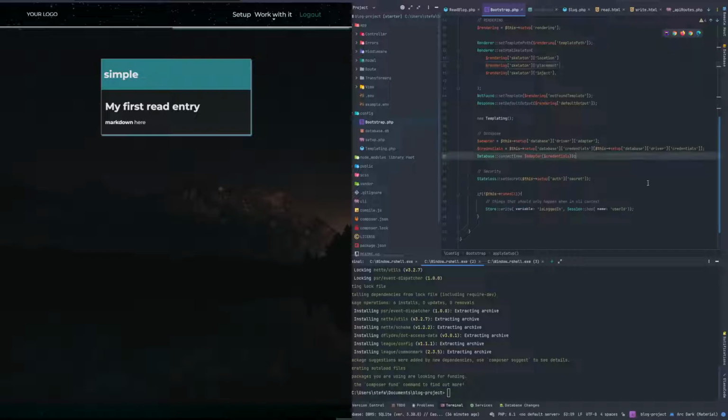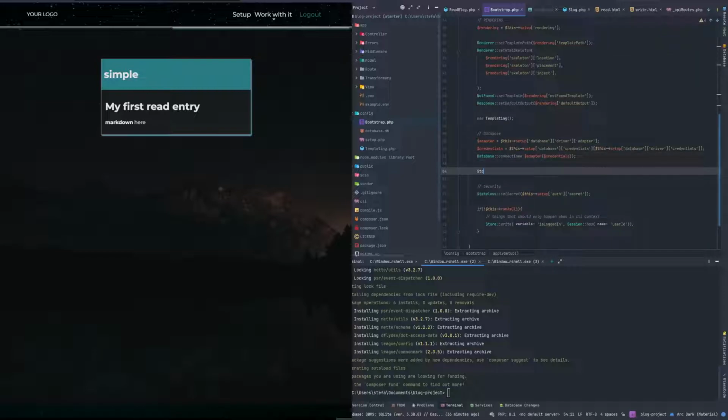Okay. So I'm going to write to the store here and say set log entries. And what I want to do here is to say log entry retrieve where deleted at is null.